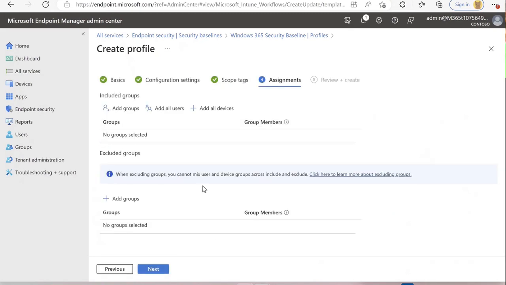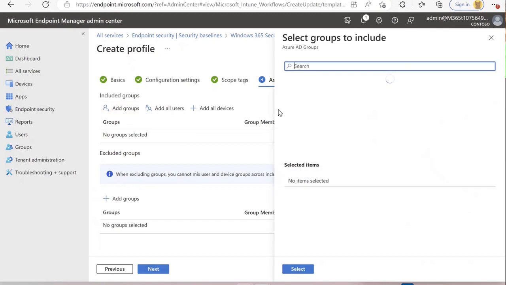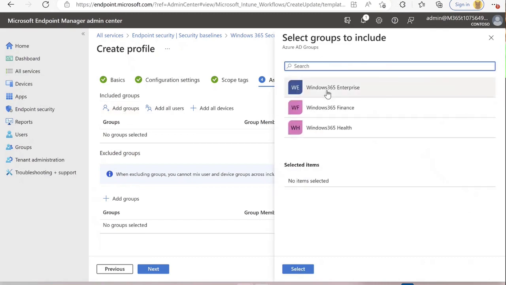Then again, you just have to assign it to a specific group, and it's really very convenient if you have different groups of employees. So you can create profiles for contractors, for field workers, for internal developers, and different policies will be applied to each group. So you can just add a new group here.